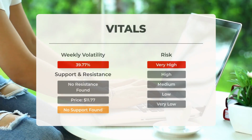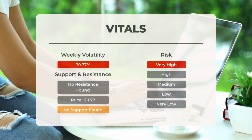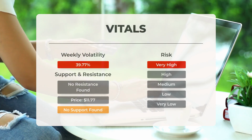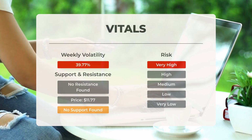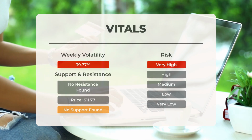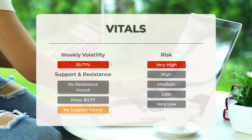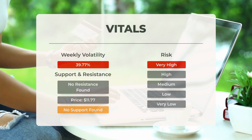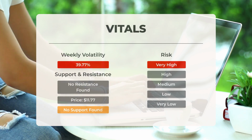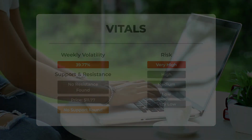Support, risk, and stop loss for Palladyne AI. Currently, there is no support from accumulated volume below today's level. If conditions are unfavorable, the stock may experience significant declines in the coming days. This stock is likely to exhibit considerable movement throughout the day, showing a high degree of volatility. With a substantial prediction interval indicated by the Bollinger Band, this stock is deemed to be at very high risk. Over the past day, the stock fluctuated by $5.80 between its highest and lowest points, reflecting a movement of 70.3%. In the last week, the stock has averaged daily volatility of 39.77%.